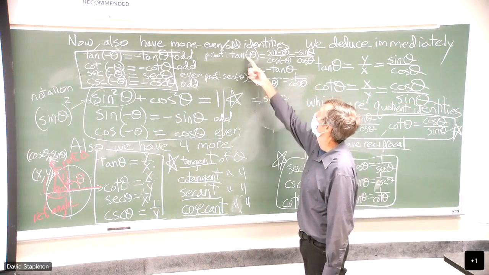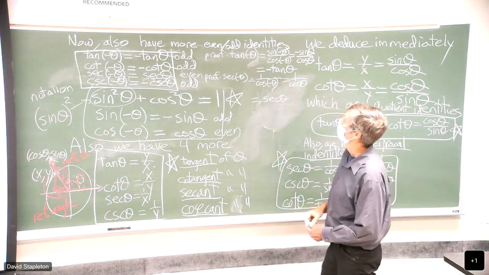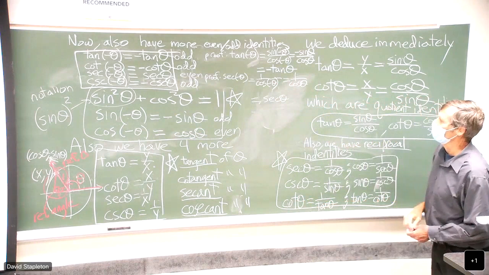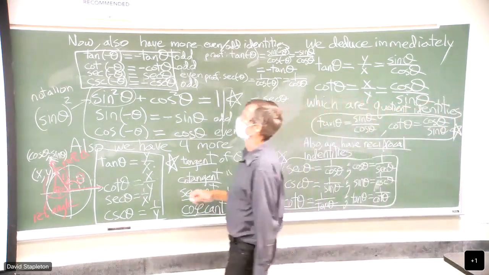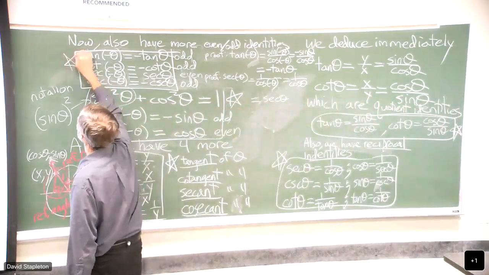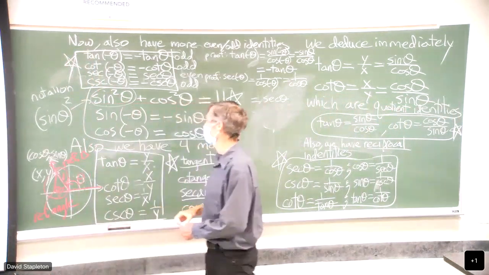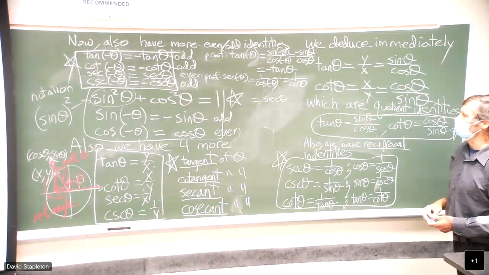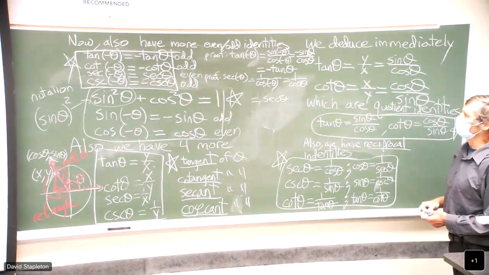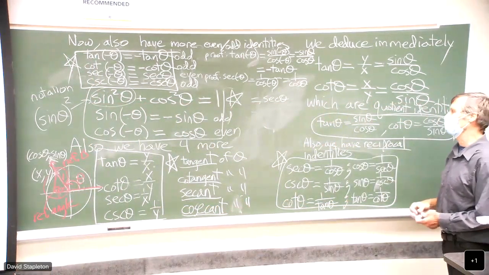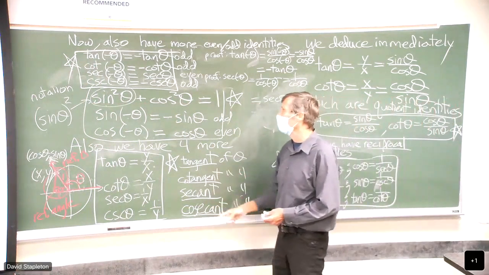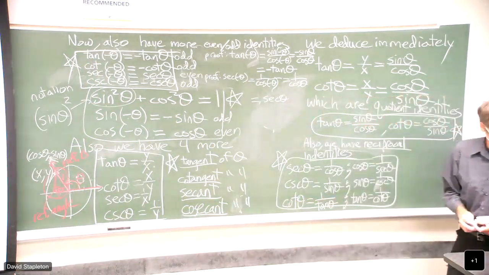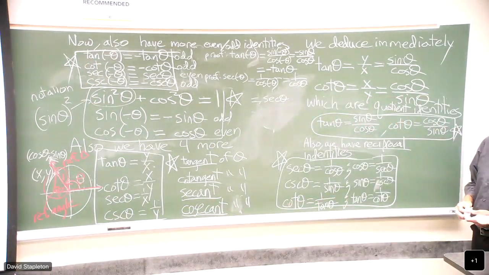The minus goes away. The tangent is odd. The minus comes out. And so you do that for the other 2 also. But there's the last of them. These are all the ones we're going to need to know, except for 2 of them. 2 more Pythagorean identities coming up, and I think that's it for the rest of this chapter. That's a whole lot of them. But now we can use those to speed up our additional computations with these new trig functions. Any questions before I erase all this? That's a lot of stuff before the exam.